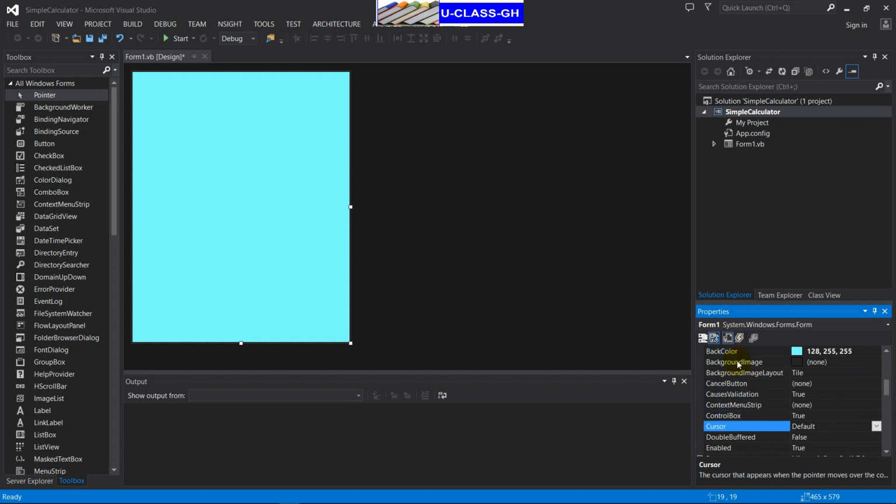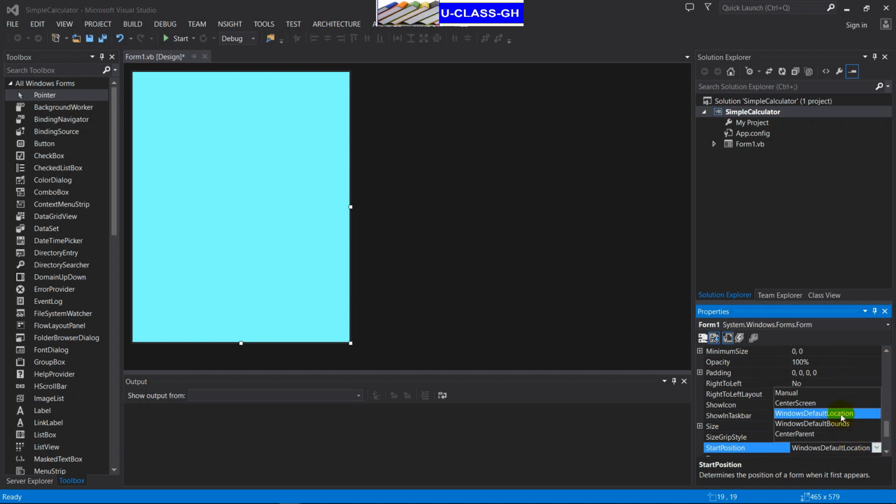I'm going to change the start position as well to center screen. This will let my form appear in the middle of my screen when I run the program. So I think that's all that I'm going to need for the form. These are the only properties I'm going to set for the form.